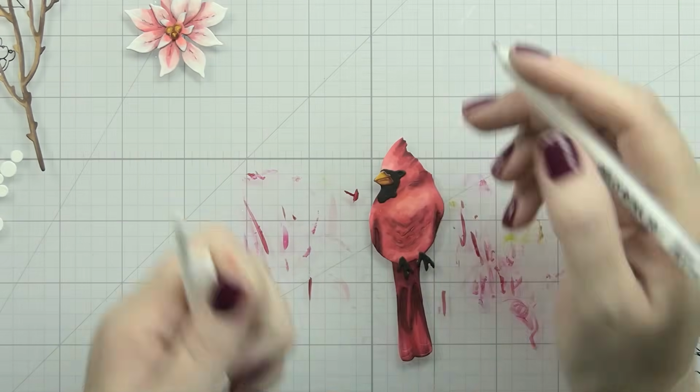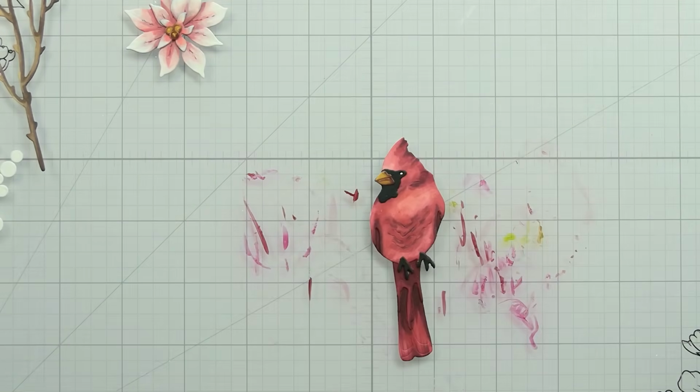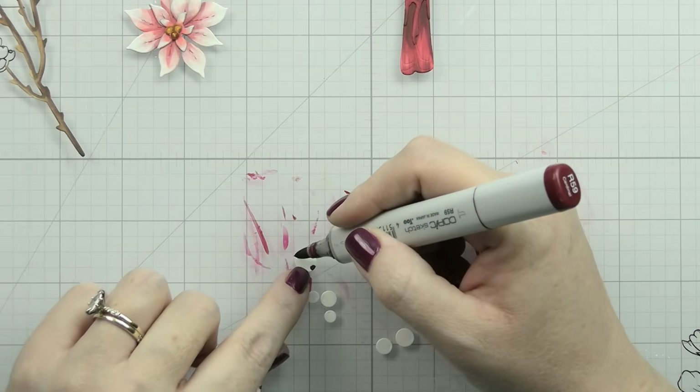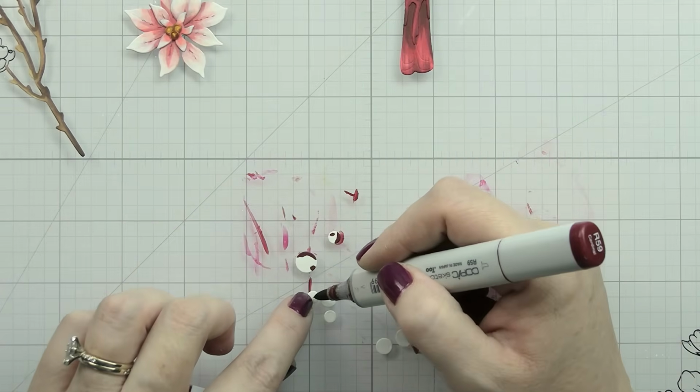So here I did want to point out the bird does have an eye and I did cut it out, but I cut it out in black instead of white, and you guys know how I feel about the finicky bits. So I did not go back and cut the eyeball out of white. I filled it in with a white gel pen. I congratulated myself and I moved on.